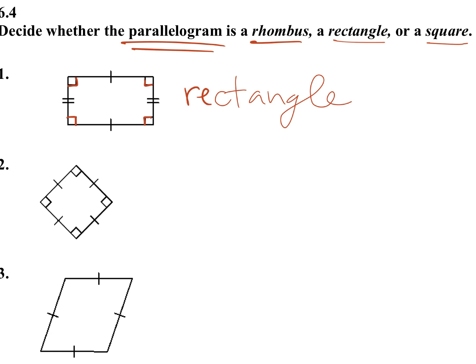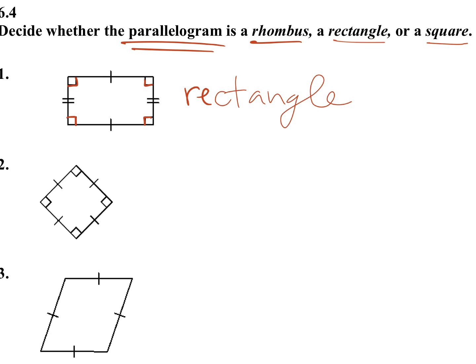Okay, so good question. You're gonna hear this a ton in your life. This is the thing that gets talked about in parallelograms. Why is a square a rectangle, but a rectangle is not a square? Now, it's not always true that a rectangle is not a square, because a rectangle can be a square, but a square has to be a rectangle. A rectangle does not have to be a square. Because a square is a type of rectangle, but a rectangle is not a type of square. So here's how it works.